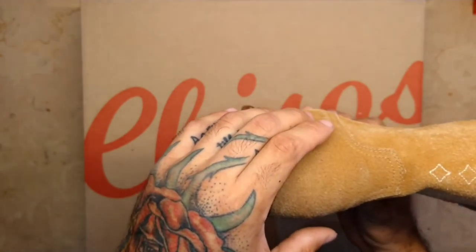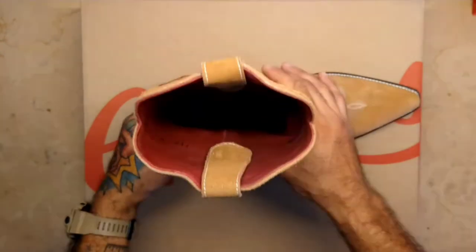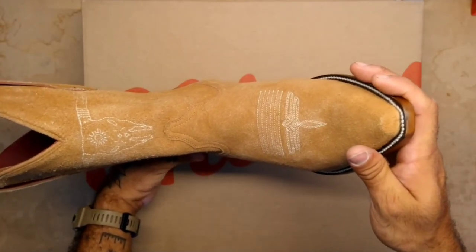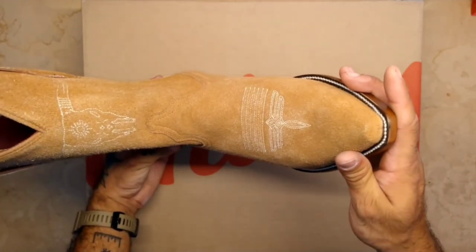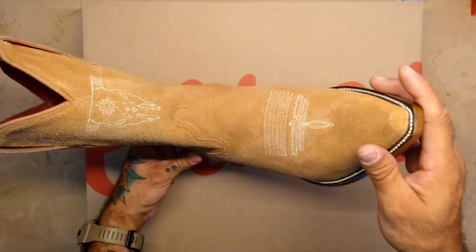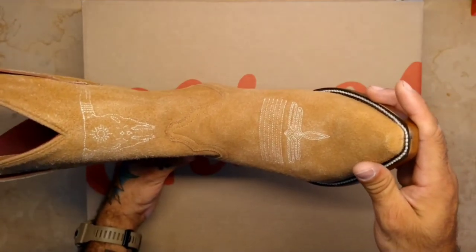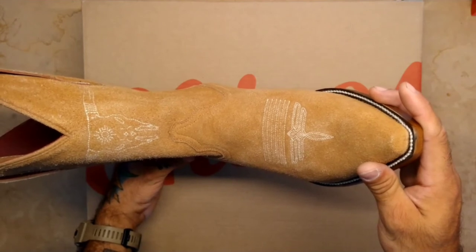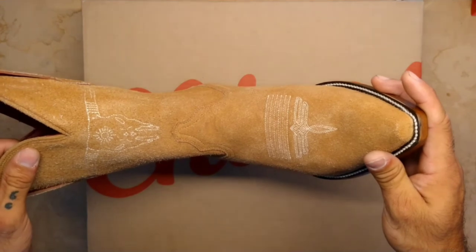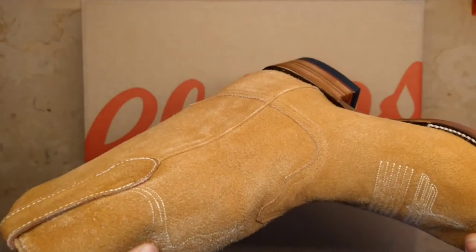there's guys out here, like myself included, we work in our boots. We look good in our boots. We want to look good while we're working in our boots. When those materials are subpar and they're not built to our standards, you have a failing product and you have a disappointing product. Will understands this. He doesn't want to be one of those companies.